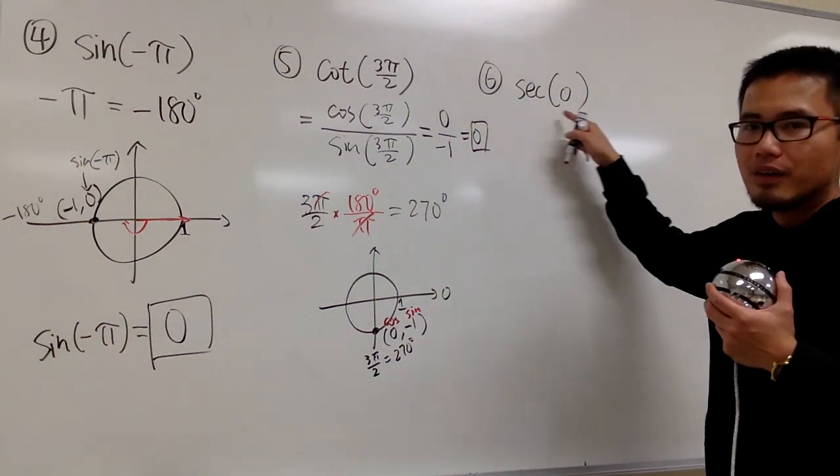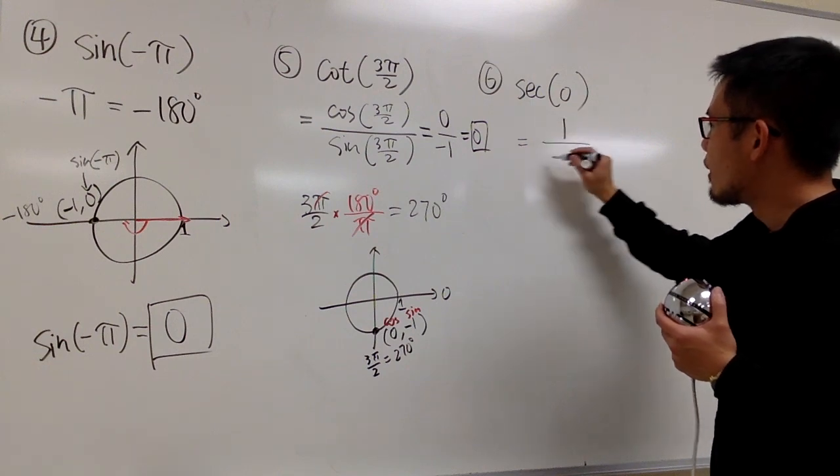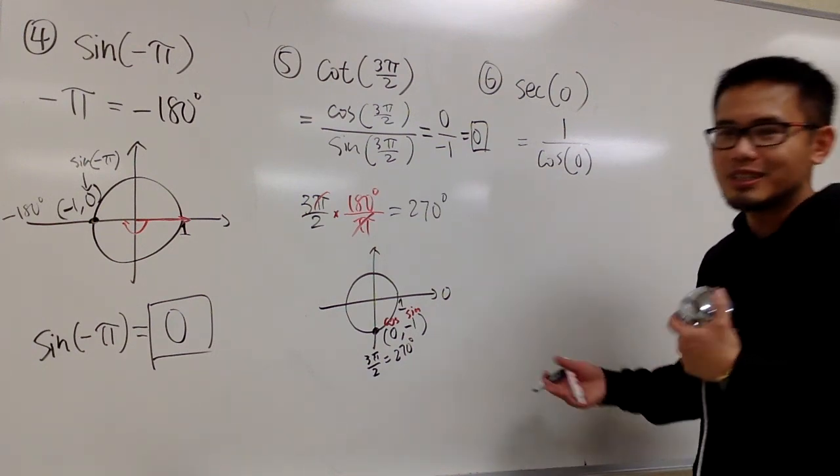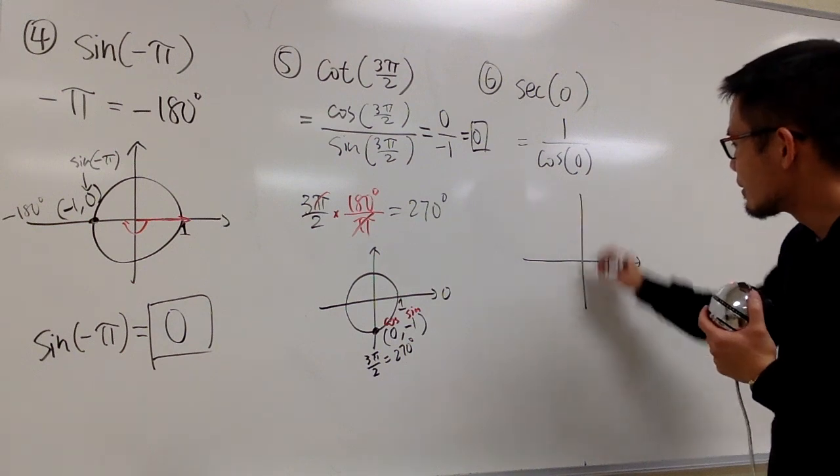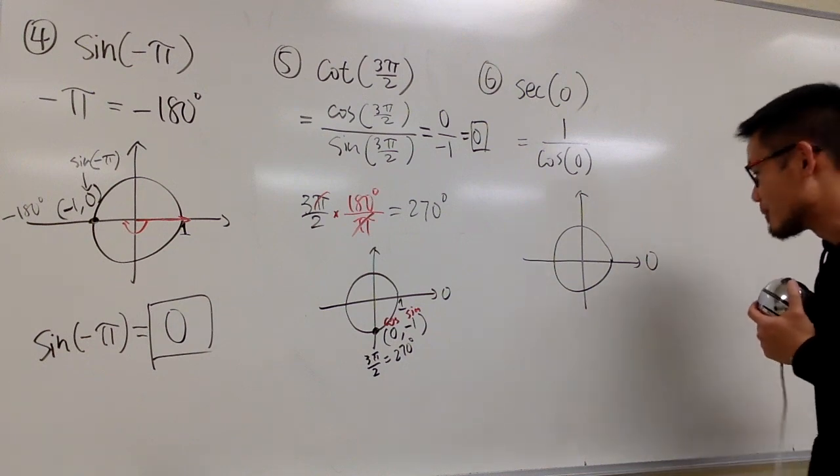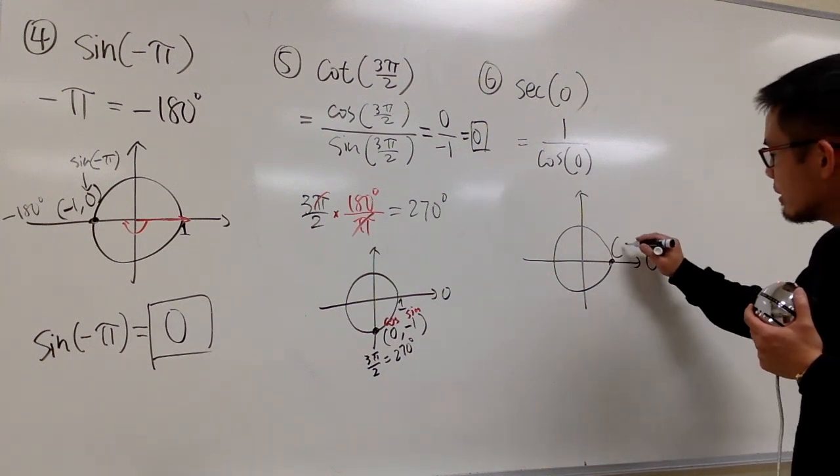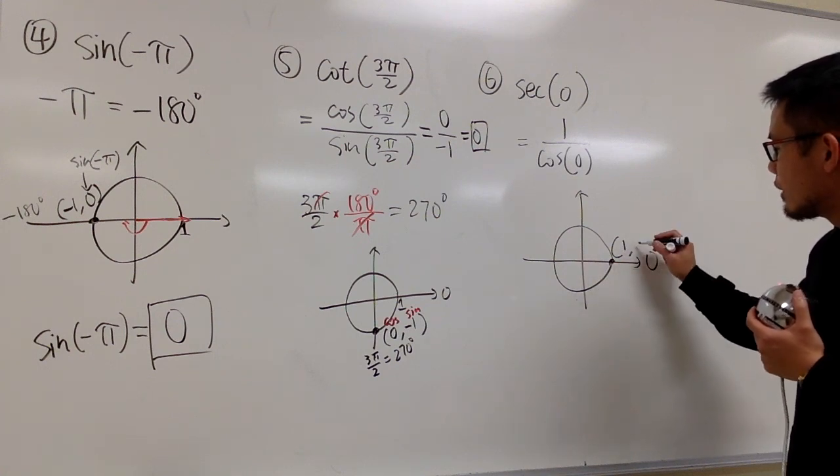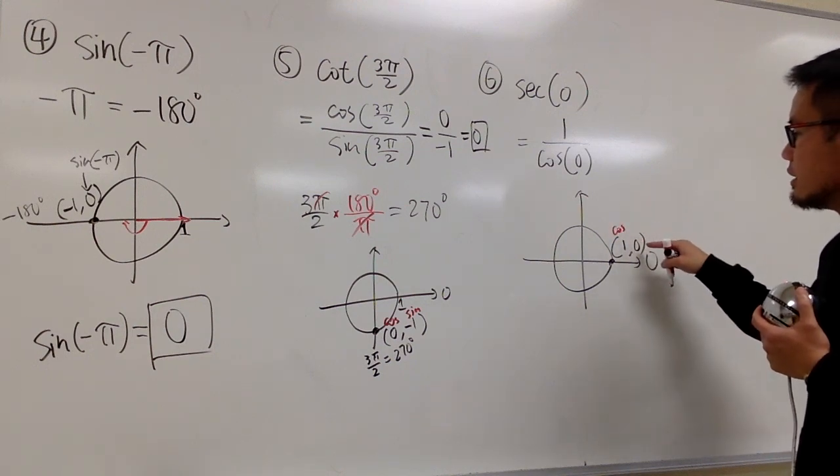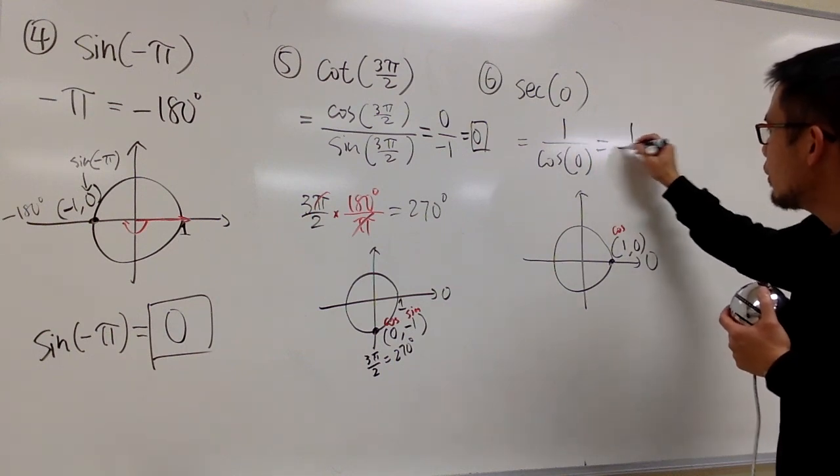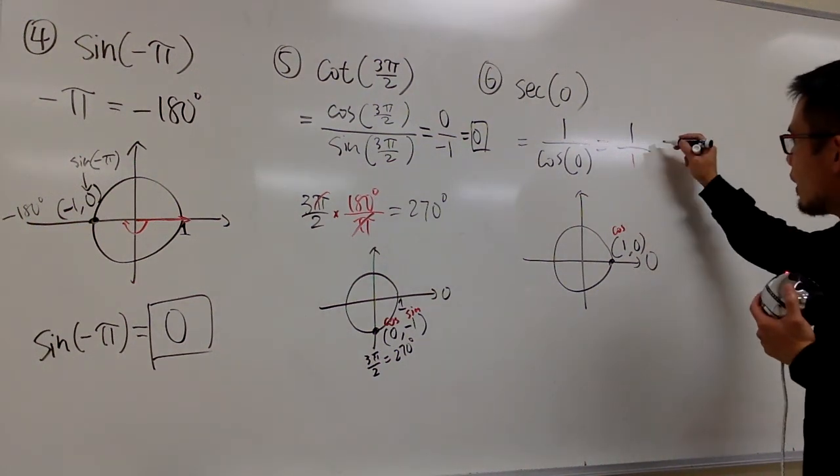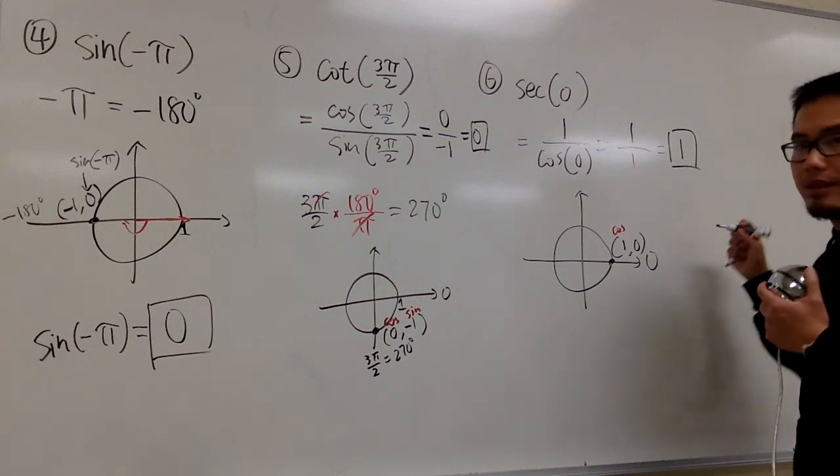Last one, secant of 0. Secant is the same as 1 over cosine, so we are looking at 1 over cosine of 0. 0 is the same as degrees, it's the same as radians, same thing. So go ahead, draw a unit circle. Here is my unit circle. This is the 0 degree, 0 radians - they happen to be exactly the same. This is the point. And this point right here, it's on the unit circle, so the x value is 1 and the y value is 0. And the cosine is right here - cosine is the x value and the sine is the y value. But all in all, you see, this is 1 on the top over cosine of 0 is this 1 here, so let me put down 1. 1 over 1, of course this is still 1. And there we have it.